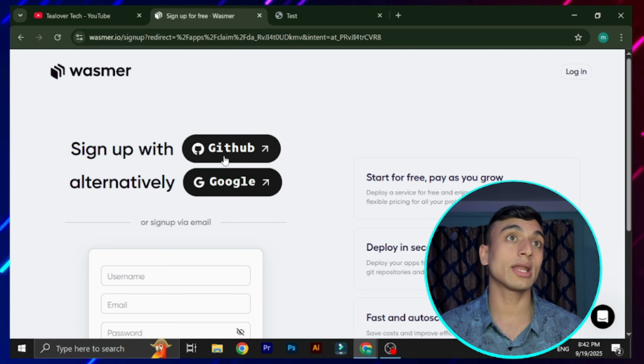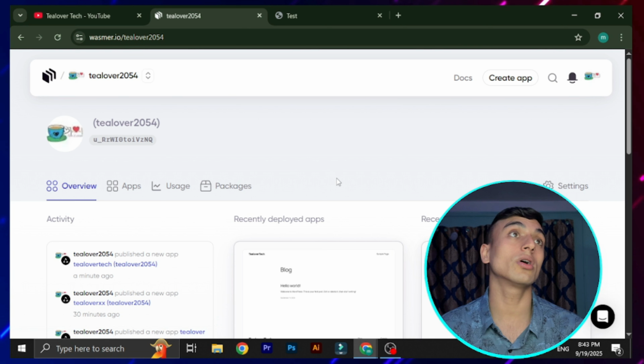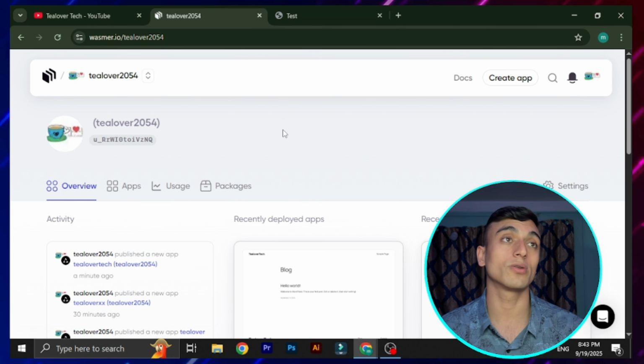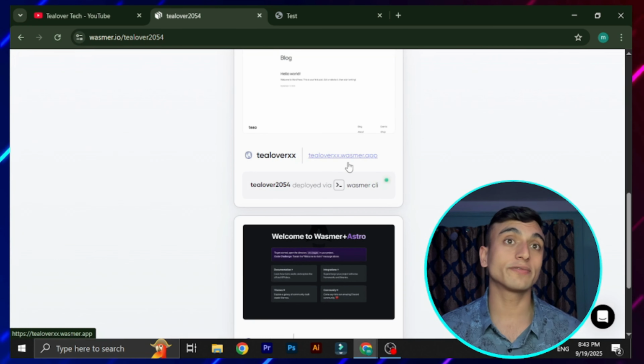Then we need to create an account over here. You can use GitHub for signing in. Just click on GitHub. After clicking on the GitHub account, if you have an account, you need to log in, and if you do not have an account, you need to sign up. You can see that I already have an active account, and I have linked it with this GitHub account. Now you can see I have already used 3 WordPress websites over here.